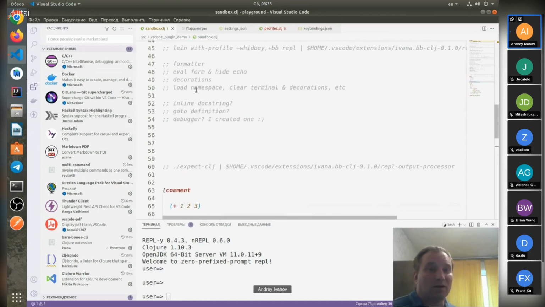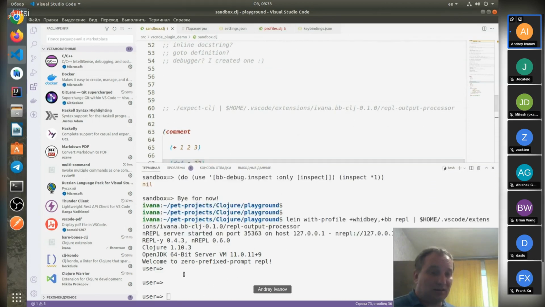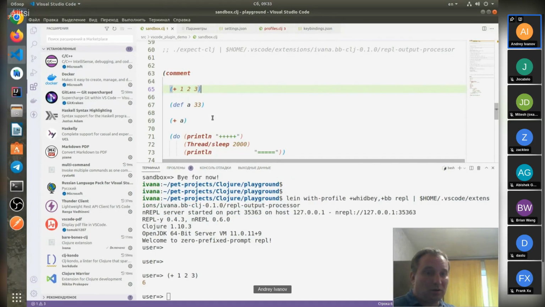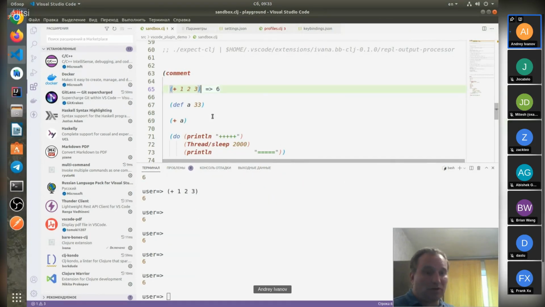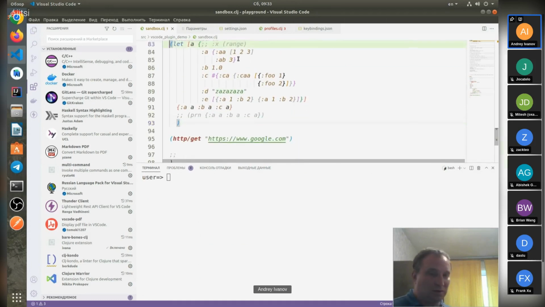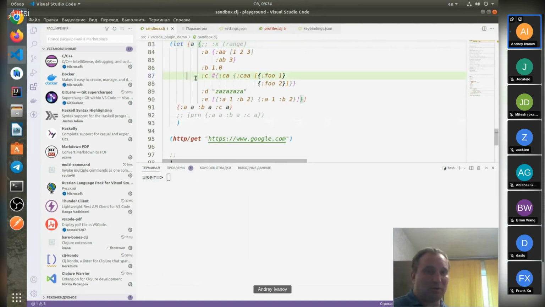Second thing I may show you is evaluation of forms without echo. Before, you see that I can send some forms into the terminal, but there was an echo. And now, yeah, you see the ability without echo. For such short forms, it's not very useful, maybe. But for such big forms, maybe for this one, you see the result, but without an echo, without all this terribly visualized input. And especially if the form is quite big, but the result is quite small, it's also very useful. So I eliminated the echo from the terminal.